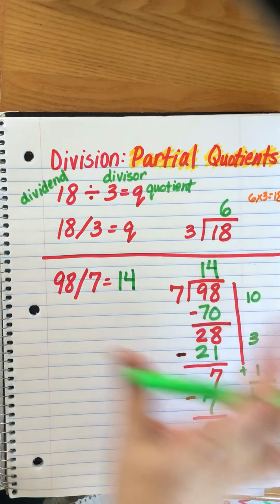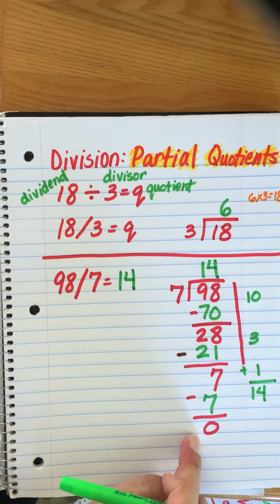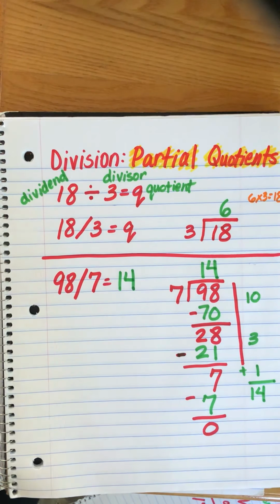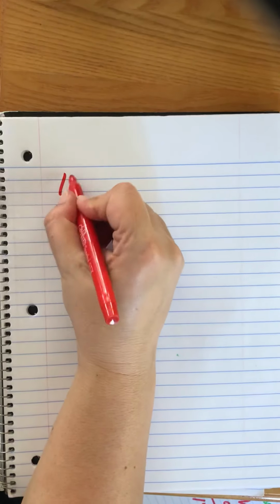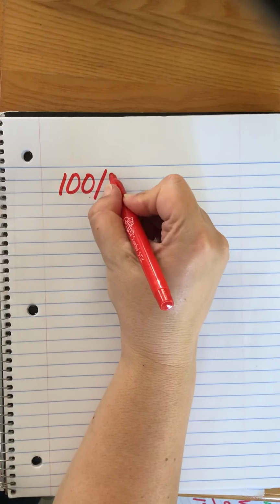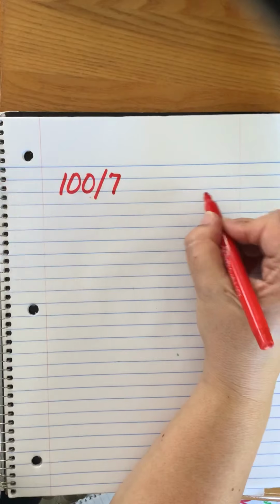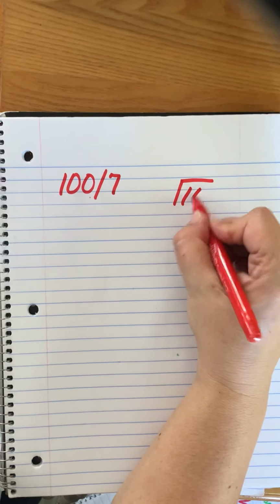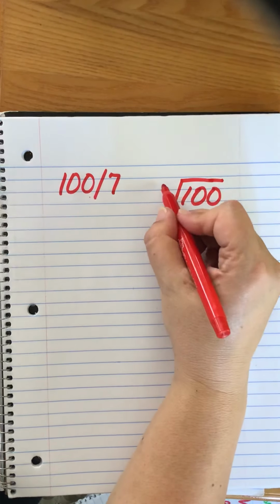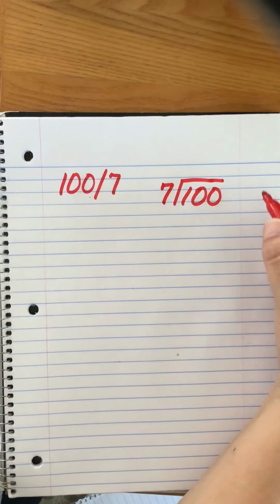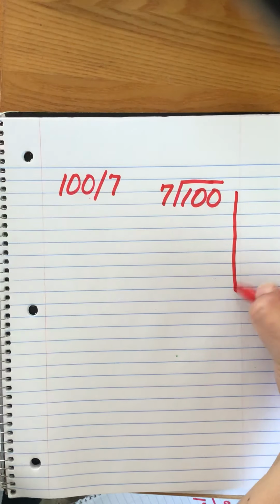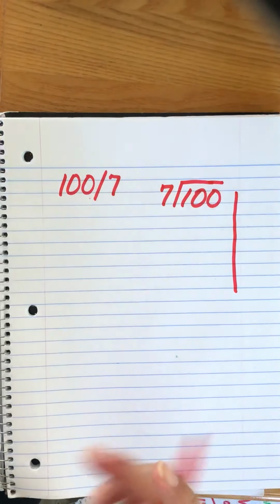Okay? Now this was nice and neat because I finished with 0. Now you're not always going to finish with 0. So let me show you an example of a problem that doesn't finish quite as neatly as that. Let's say I had 100 and I had to divide by 7. Okay, so let's draw our box because we're going to have to do some work here. We're going to put 7 on the outside, the divisor. Draw my wall for my answers, my partial quotients.